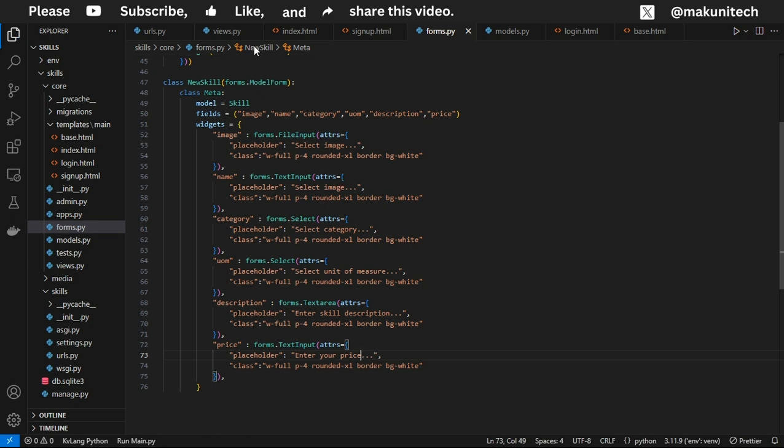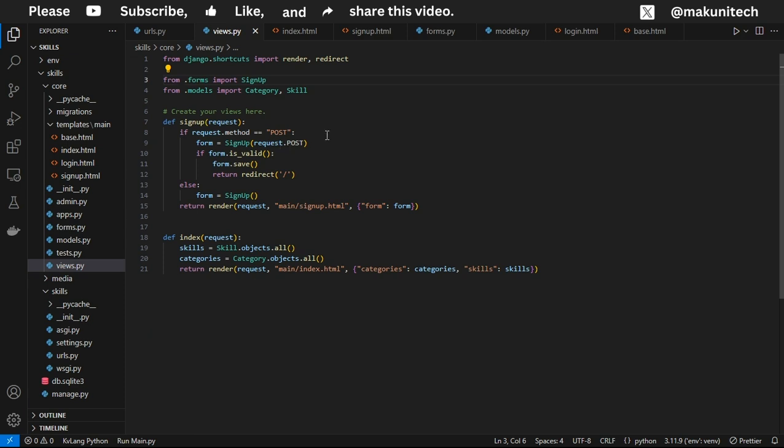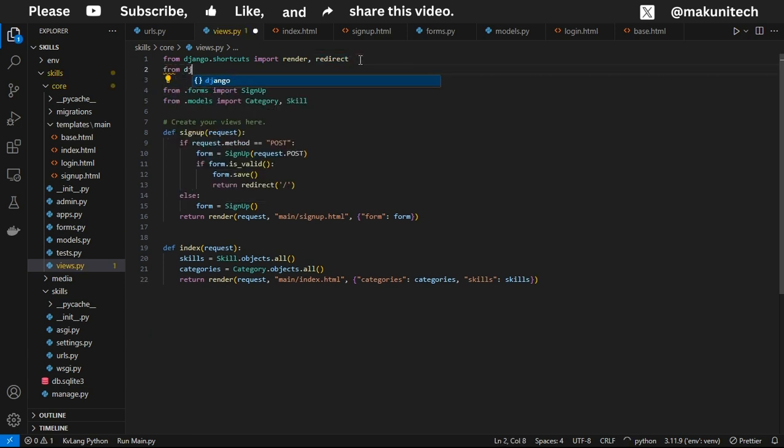So now we need to navigate to views.py and we need to import a decorator here so that the only person who can add the skill is someone who's registered and logged in. Right? So underneath here, from Django dot contrib dot auth dot decorators, import it's called login required, if I'm not mistaken.